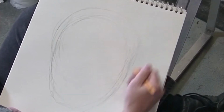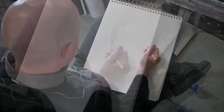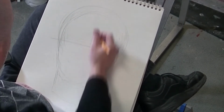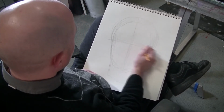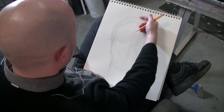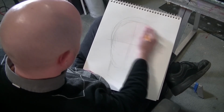Start by indicating the combination of sphere and oval shapes for the head and cylinder for the neck. Pay attention to the unique characteristics of the outlines of these masses as you construct the head. If they're drawn well, the rest will be much easier. Whatever you do, don't dive straight into drawing the contours of the features. Instead, continue to indicate proportions with schematic lines, noticing any variation from the generic ones we listed earlier.